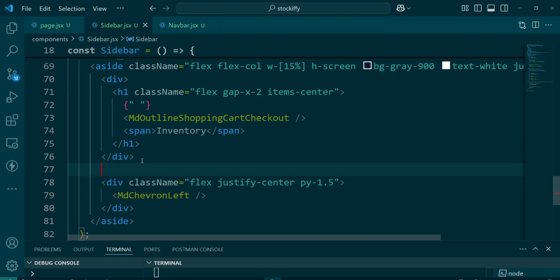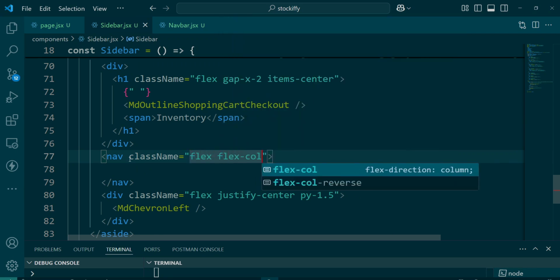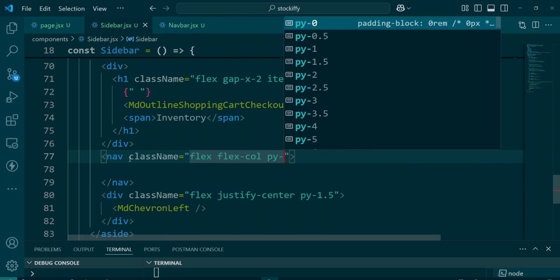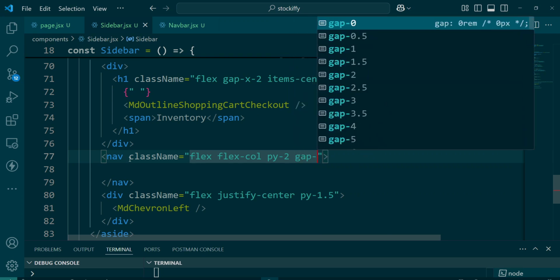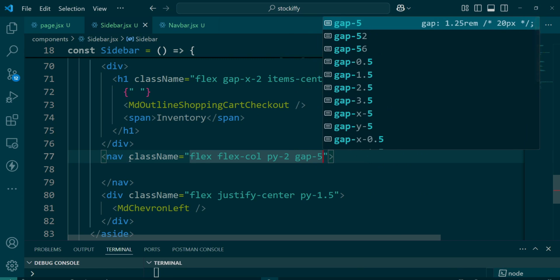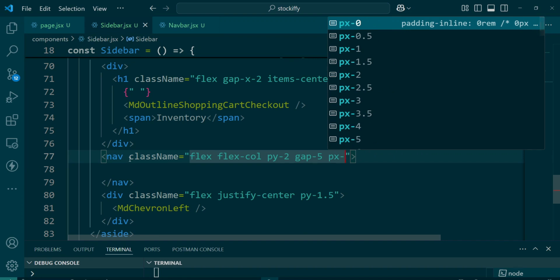So I'm going to declare a semantic nav here, with a class, let's give some classes. Obviously, we need flex and flex-col, and maybe a padding y of 2, give some gap of 5, and padding x of 3.